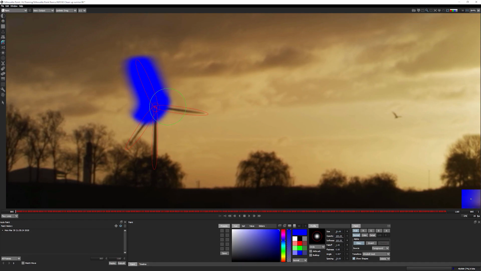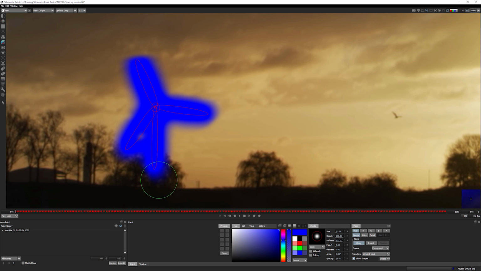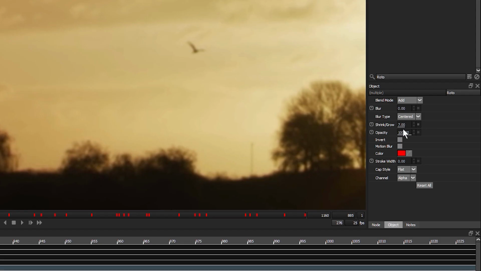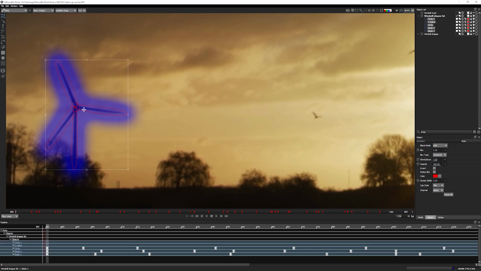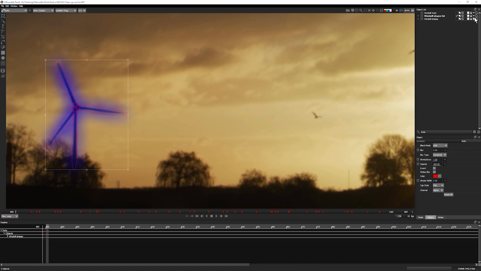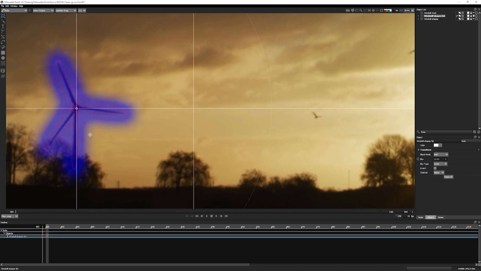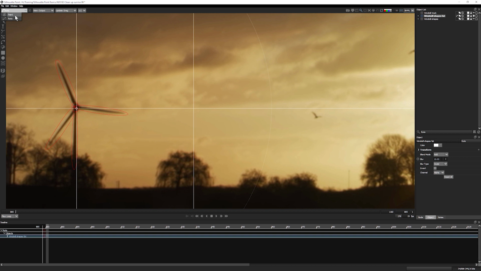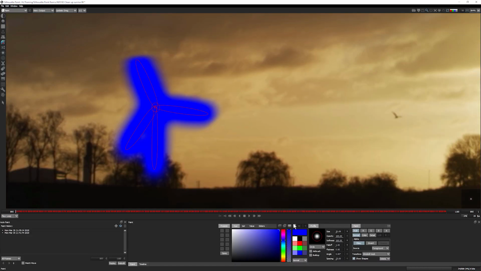And now I can only paint within my shapes. The reason they're painting quite fat is because if we look at the roto over here, I've got a shrink grow on them as well. So, they are quite fat. They're fatter than the normal shape would be. The normal shape looks like that with a bit of blur on it. But these ones have got a bit of blur and a lot of fatness on it. So that's why it's looking like that.